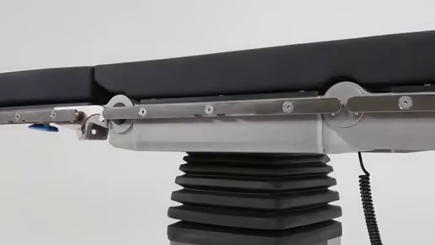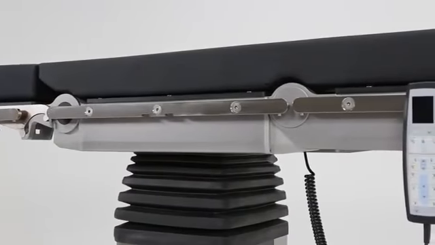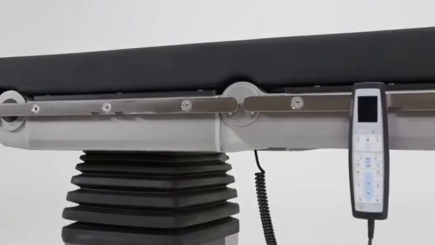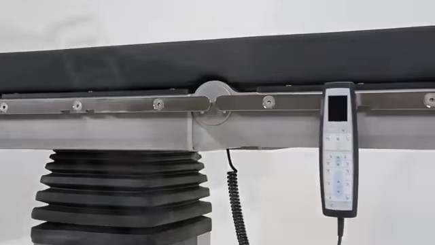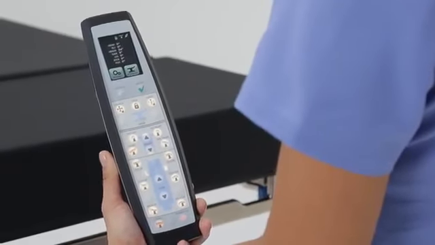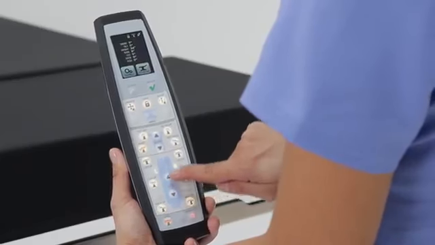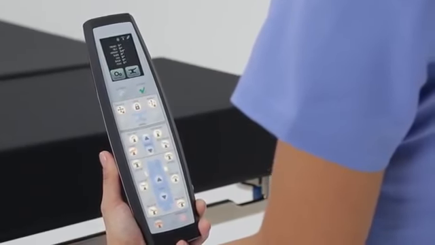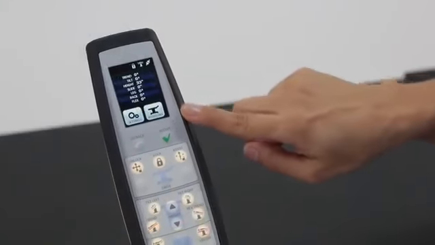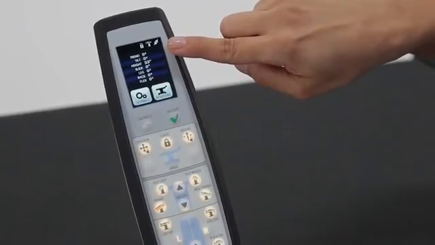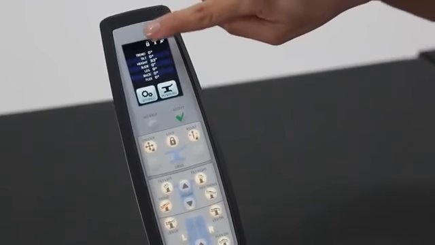The innovation and engineering of the TruSystem 7000 table did not stop at its structure and components. Trumpf took the user interface to a new level with its intuitive and flexible redesign. The layout of the remote control has been designed from the point of view of the anesthesia provider. It is user-friendly and simple to operate with both symbols and words. The LCD touch screen continuously gives feedback on the current table state, including table height and degrees of articulation.